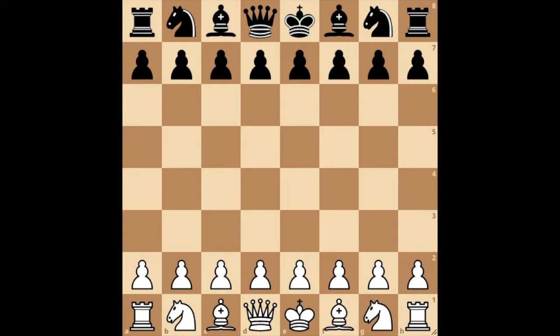Today we're going to be looking at the 10 fastest checkmates in chess. We'll start off with the fastest checkmate. It's called the Fool's Mate, and it is a checkmate that can happen in 2 moves.